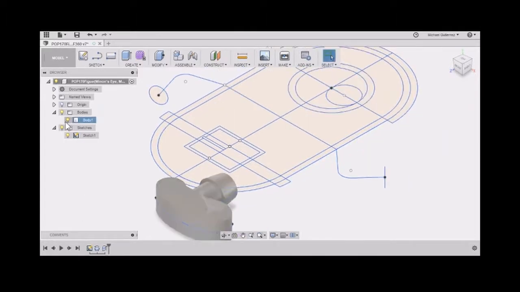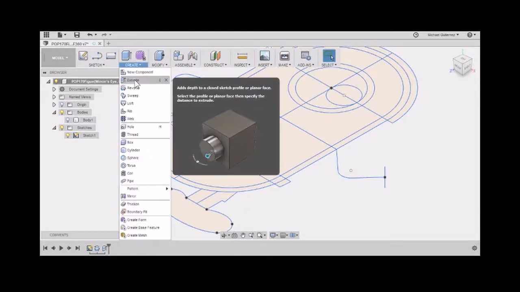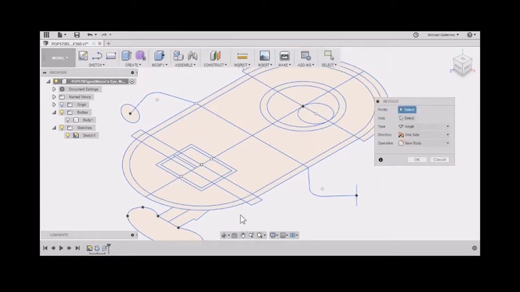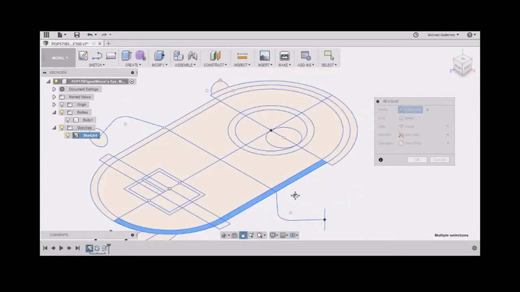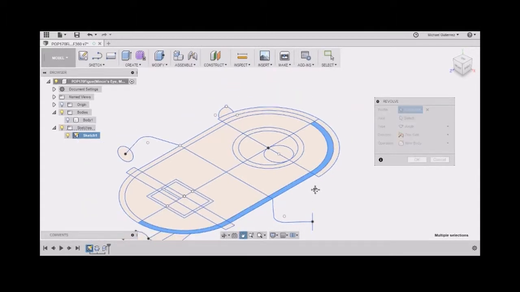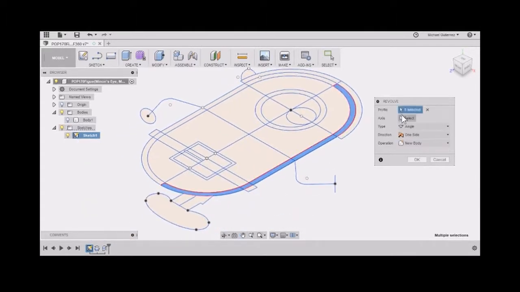What I'm going to do is turn off this body so I can see better, and go where it says create, revolve, and just select the main points of his body, which is right here, here, and here. So we're going to select the axis. We're not going to select this.